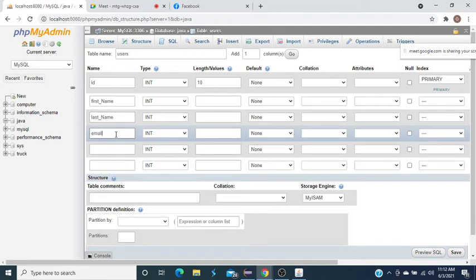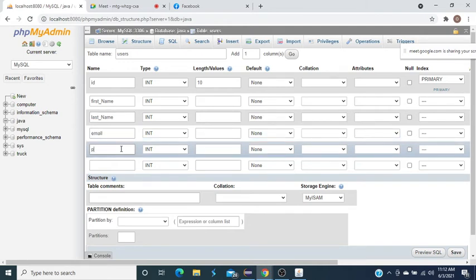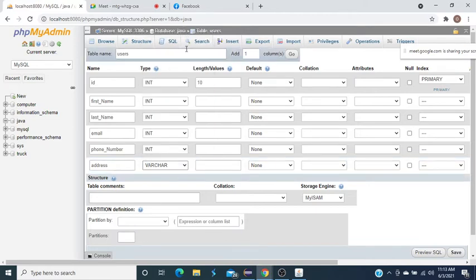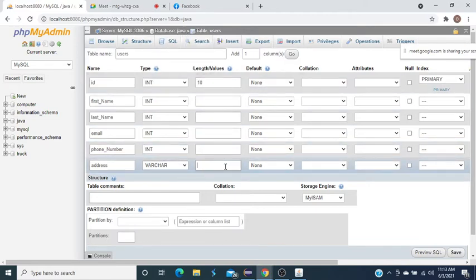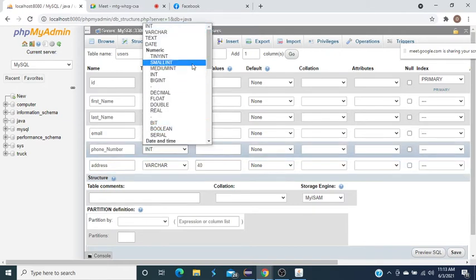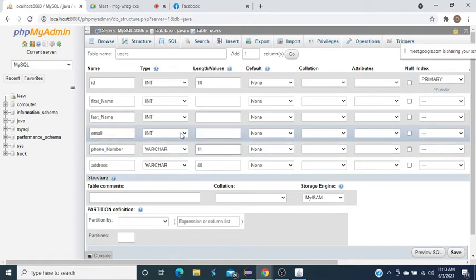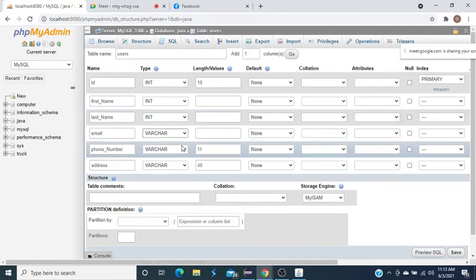Let's get their email. Let's get their phone number. Let's get their address. For address, we can use varchar. Then state the length. Let's say 40. The phone number, let's use varchar as well. Most phone numbers are not more than 11 or 12 digits. Let's say 11. Email, let's use varchar.